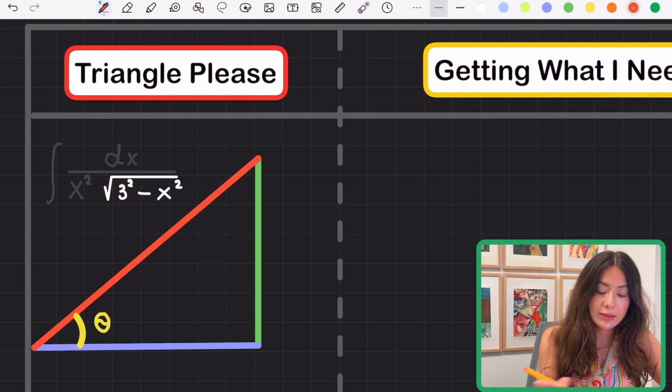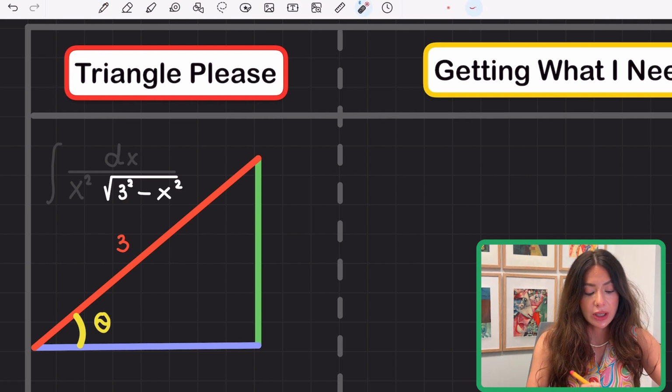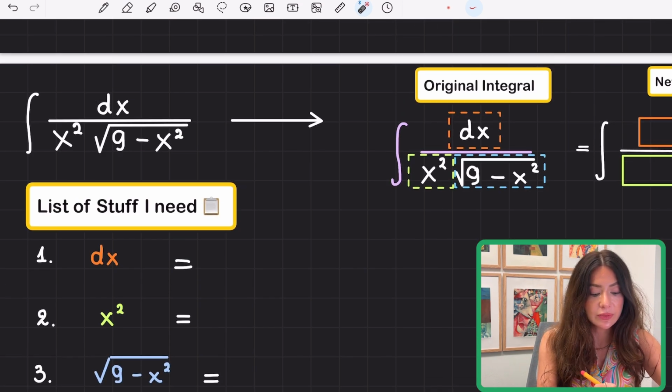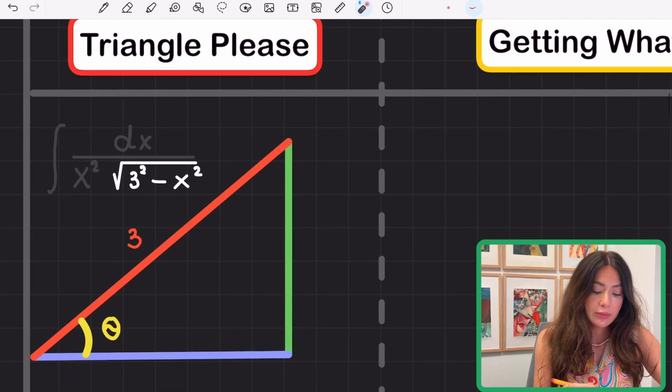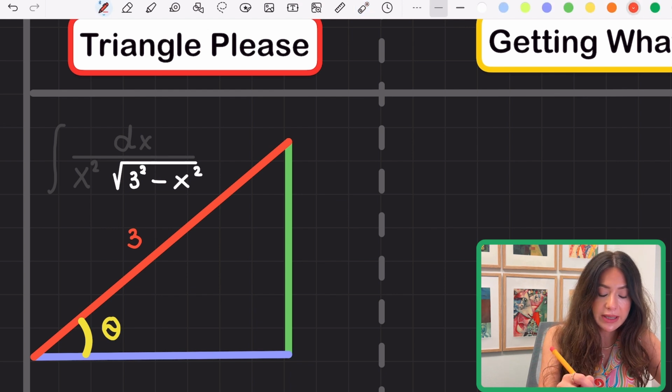Now, I personally like to label my sides of this triangle without the squares, but you can have it like 9, right? Because what was given to me was 9, but I like to write it in this squared form. But what you shouldn't do is label some sides that are squared, for example, 9 here, and then x here instead of x squared. Either all sides should be squared or none of them should be, okay? So that you don't make a mistake.